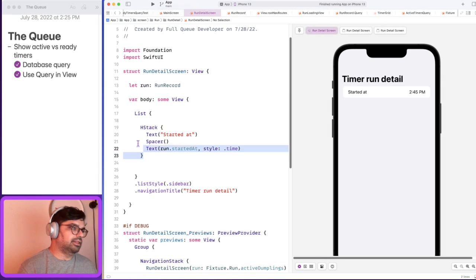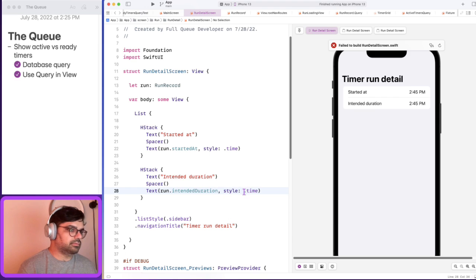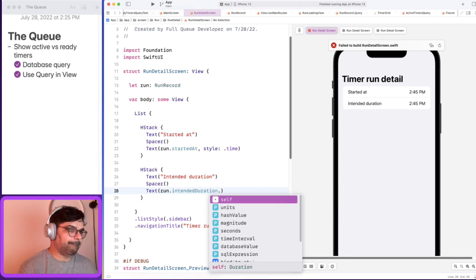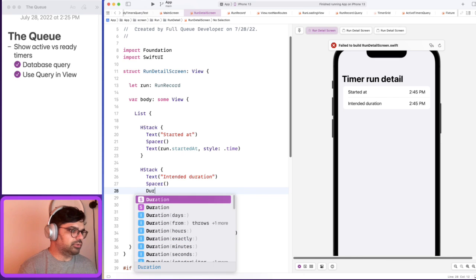Oh yeah, the intended duration would be nice compared to the actual duration. Oh, I guess this can be a duration view.